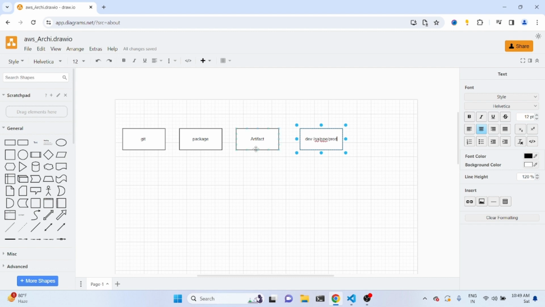We have to deploy this code. First we will deploy the code into the dev environment, then we will run some test cases on top of our code. Once those test cases are okay, we will move the code into the QA environment.